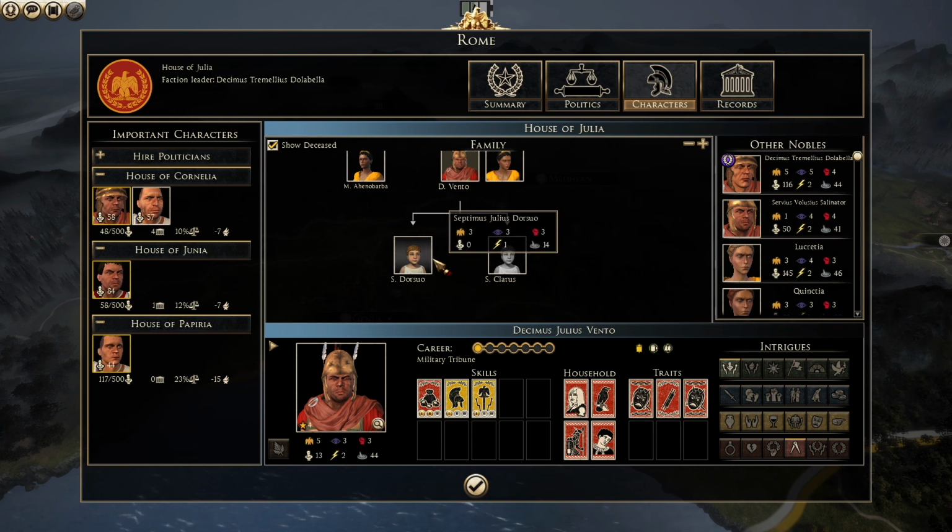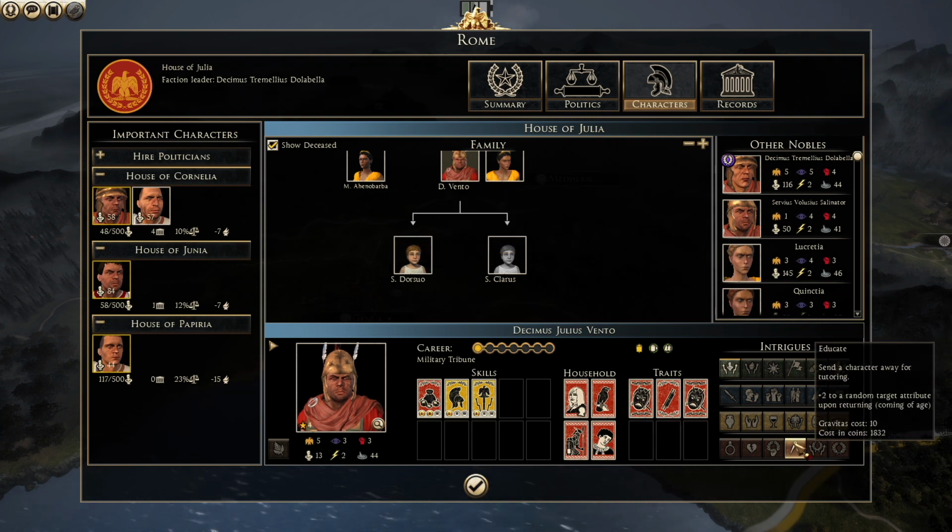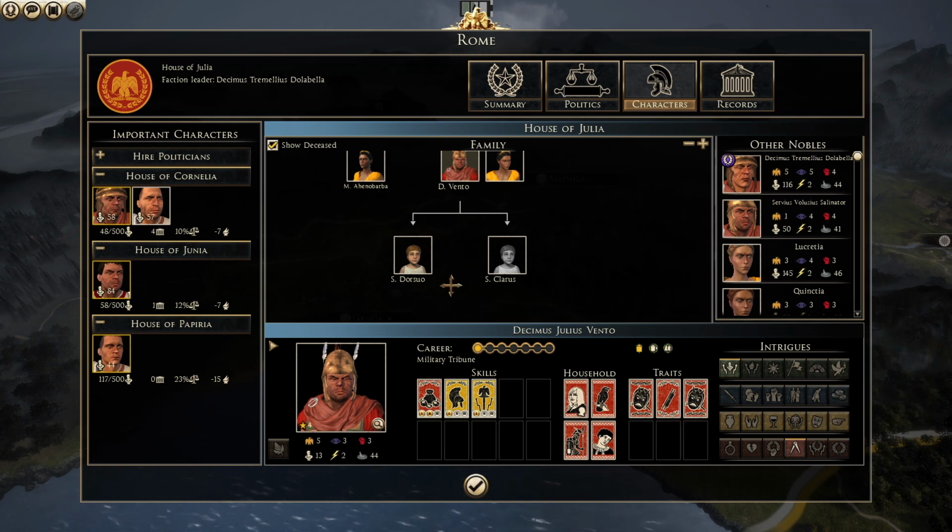This guy's about to come of age. I'm thinking, do we spend money on this? Plus 2 to a random target attribute upon returning, coming of age. Wouldn't that be this guy? This is the one that has to come of age? I guess let's try it out. Let's see.